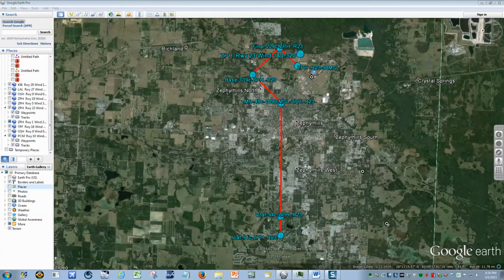At this point in the pre-flight planning stage, we have reviewed our weather forecast and determined the forecasted winds for our arrival will favor ZPH runway 23. Now we can plan our arrival based on the expected conditions and make observations along the approach path to enhance safety. Now let's take a look at surveying potential emergency landing sites along the approach path to see how our enhanced 3D features work to help us safely identify these sites.